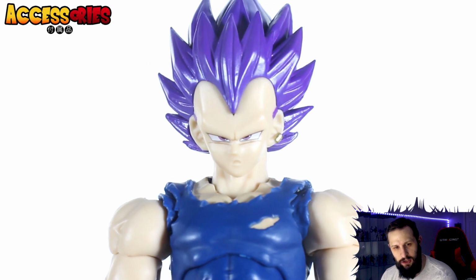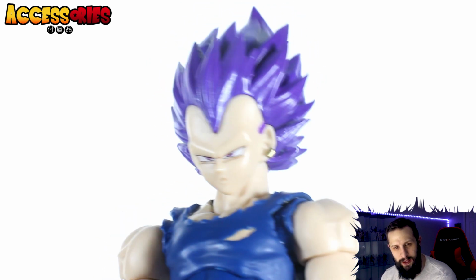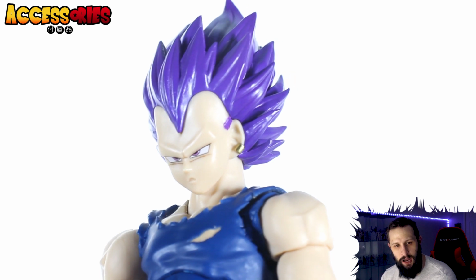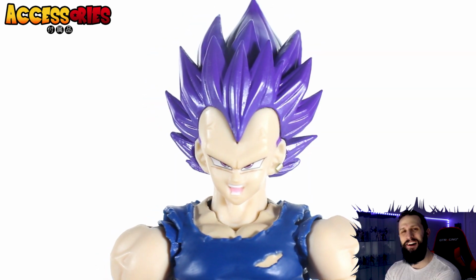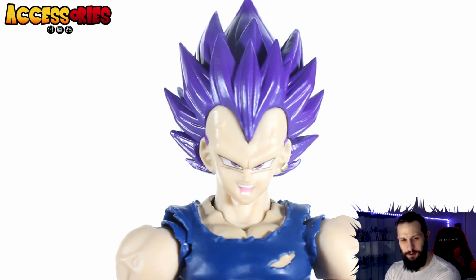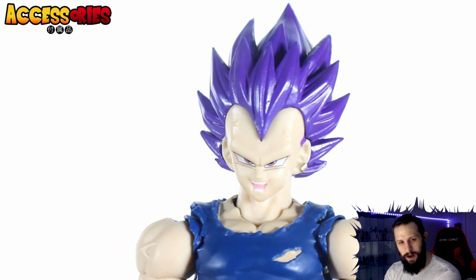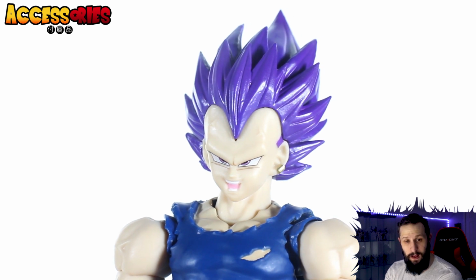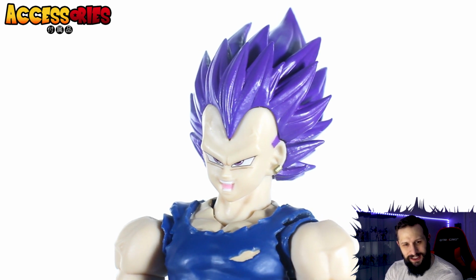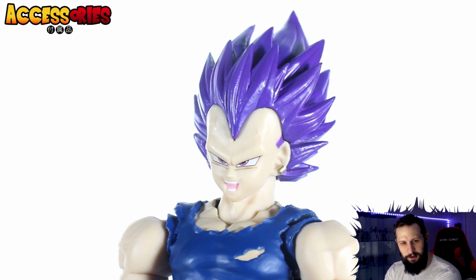Lining around the eyes looks really good, and then the underlining looks great as well. The earring is glossy and on point. What is an Ego Vegeta without a smiling, egotistical face there? This looks great. The eyes look fantastic. You get the pupils, the irises looking great. You get a little bit of that Michael Bay lens flare in the irises.